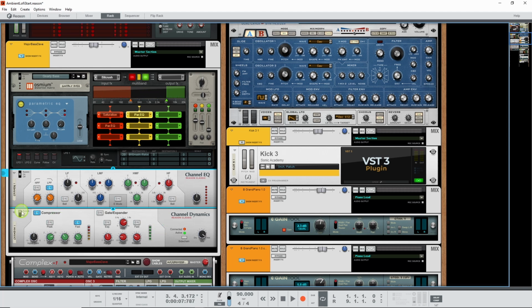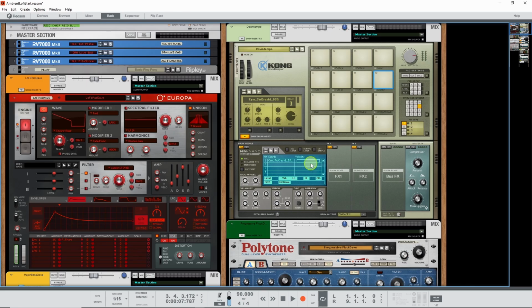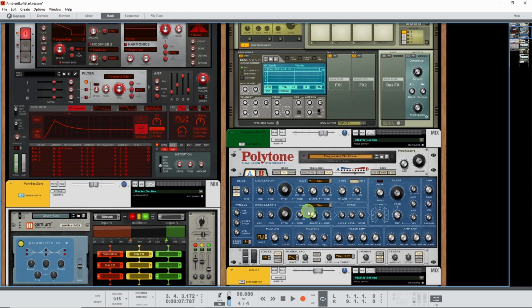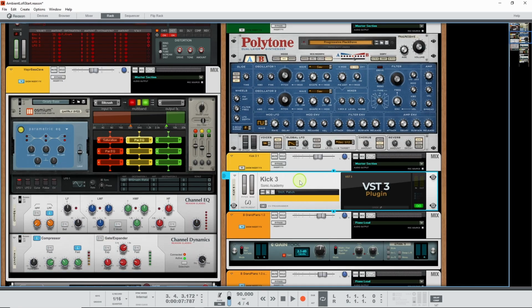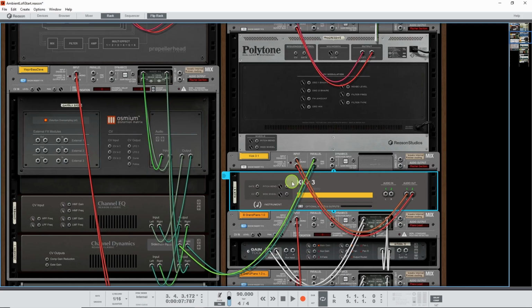And then the compressor here is actually side chained to this Kick 3 over here, and this Kick 3 is duplicating my kick drum part from the Kong drum machine up here. If I press tab and go behind the rack, you can see the parallel outs from the Kick 3 are going into the side chain on this Dynamics device here.